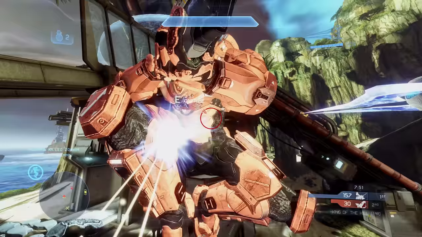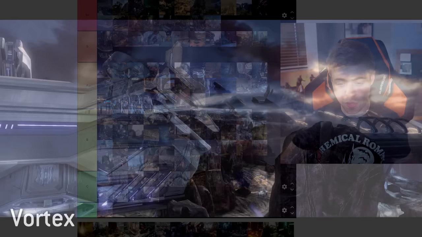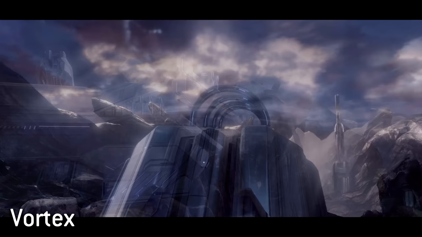Vortex. This is one map that I always remember really liking. Vortex I'm going to put in A tier above Monolith. This is a BTB map that I really enjoyed in Halo 4. Honestly, I think it's the best BTB map in Halo 4, besides Ragnarok, because that's Valhalla, which I guess is kind of cheesing it, right?